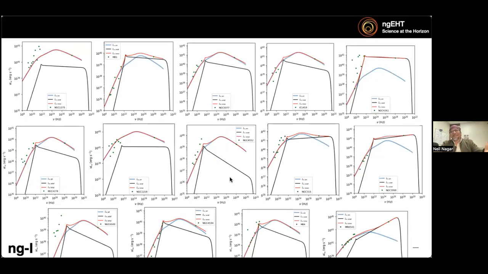And you can do this to a lot of these nearby galaxies with minimal data points, a hard X-ray point, a few radio points, and you start to get at least the spread of expected fluxes at 230 gigahertz. You follow this up, you choose the best ones, the most promising ones, follow them up with ALMA ACA, for example, and confirm their 230 gigahertz flux, which gives you better confidence in your model, and then you can move on to the ngEHT. So this, I think, would really allow us to do this at the level of any source that you want to try out. If it was detected by eROSITA, we could filter these down to the most promising ones for the ngEHT.